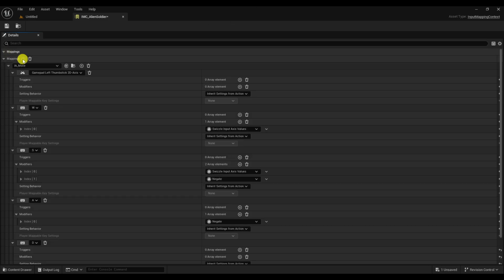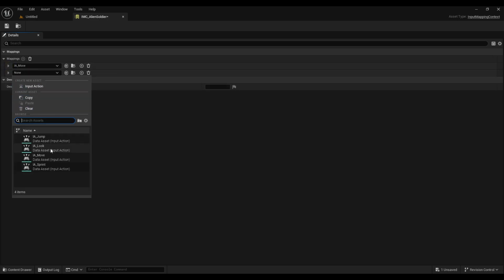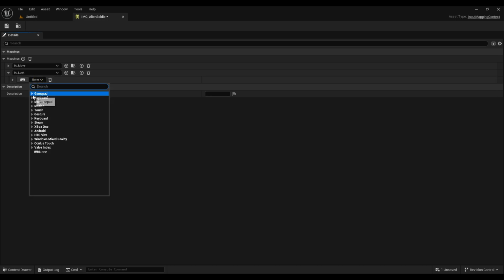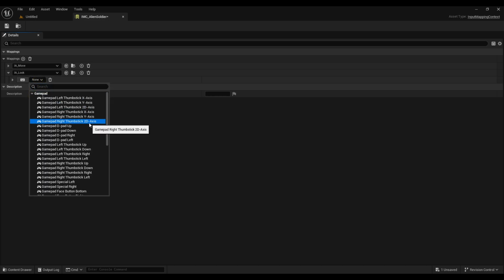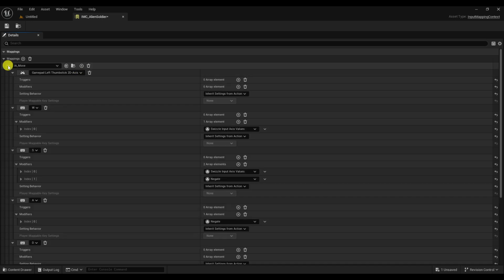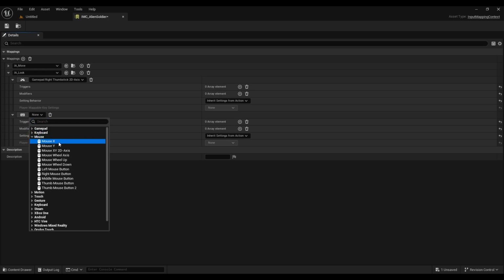So let's now add our second input action, which is the IA look. Just as with the move input action, let's add our gamepad right thumbstick to the axis. For the keyboard and mouse, we're going to look for the mouse XY 2D axis.